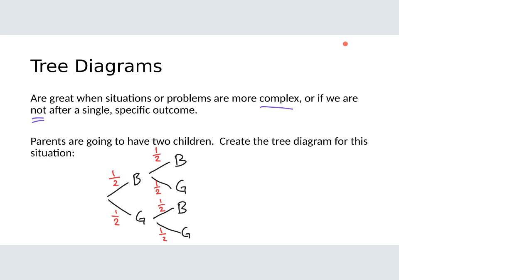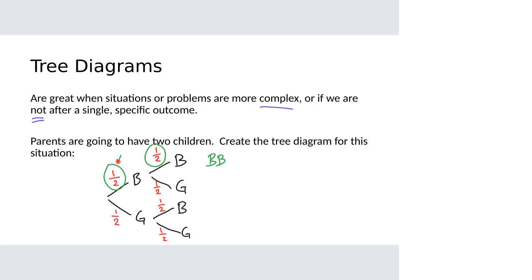And what we're going to do next is we are going to write down our sample space and all the probabilities that go with them. So this tree diagram is really just a tool for us to get to our sample space with the probabilities. And here's how we do that. If I follow this path and this path, I had boy followed by boy. So the outcome, if I end up here, is boy followed by boy. And the probability of that outcome is what I get when I multiply the probabilities along that path. Successive events, one thing happens, then another thing happens.